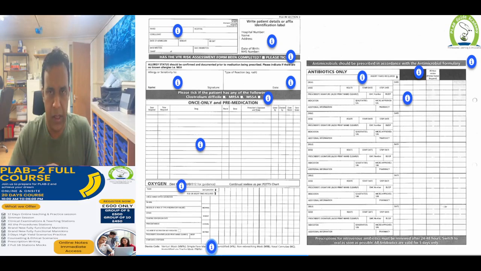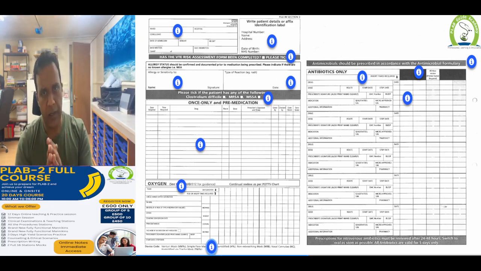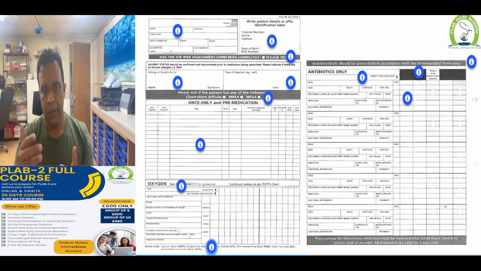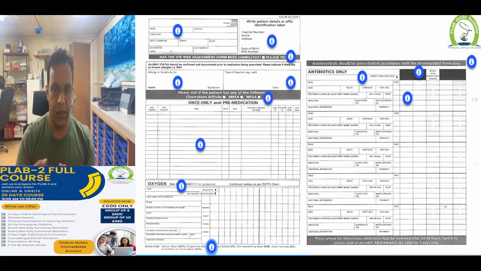A few of the medications like gentamicin, the patient needs a testing of their hearing, so it is important that you write it. And vancomycin, we need to check the levels of the drugs, because it can affect the kidney functions because of the nephrotoxicity. So it is important we write that as well. However, we check the level just before the 4th dose and continue giving the 4th dose as well.